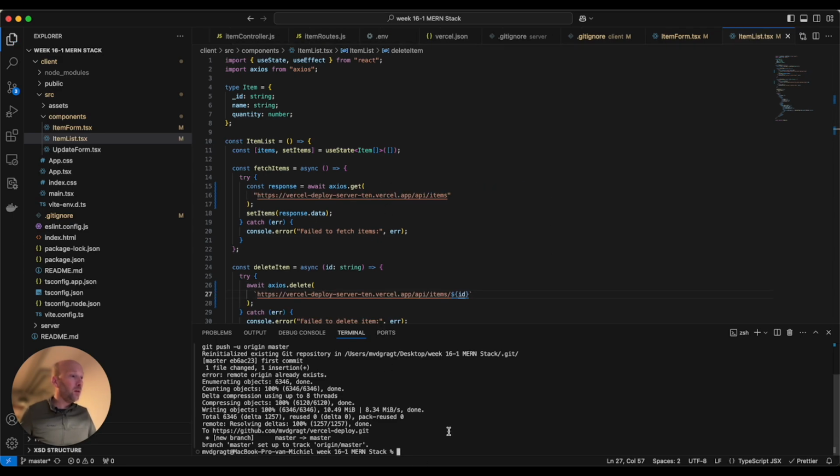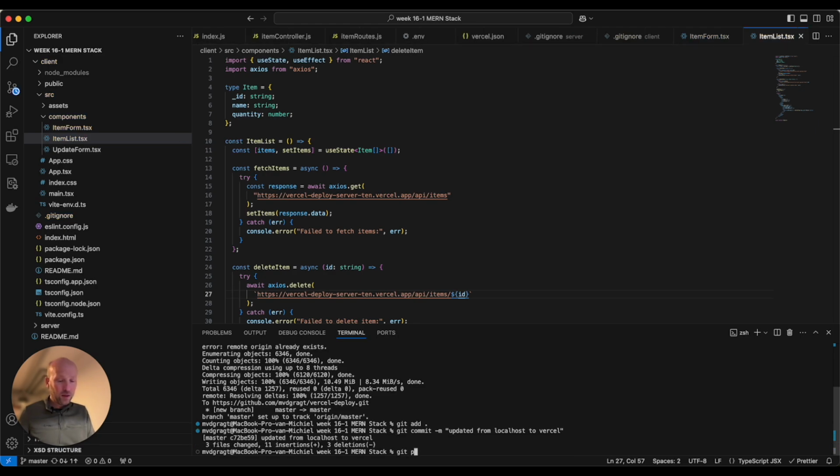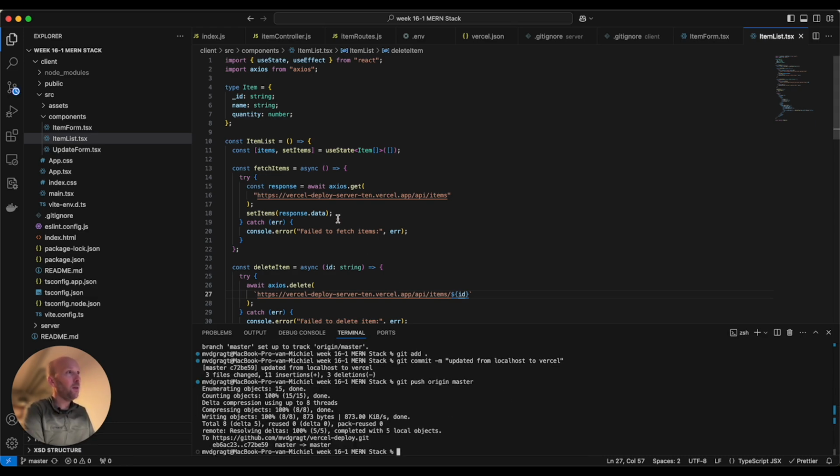Okay, let's say git add, so we have everything again. Git commit, updated from localhost to Vercel. Git push origin master. There.